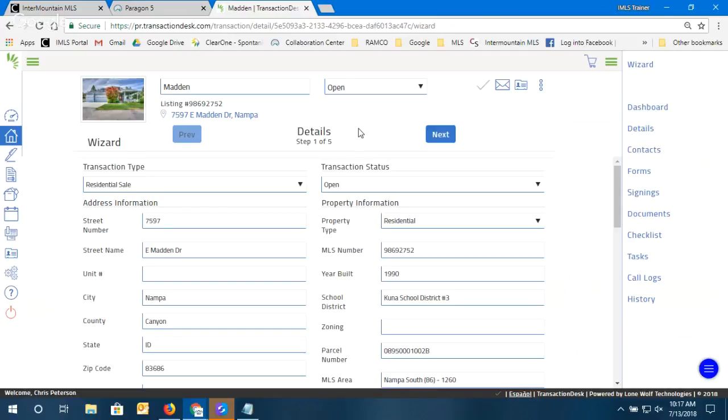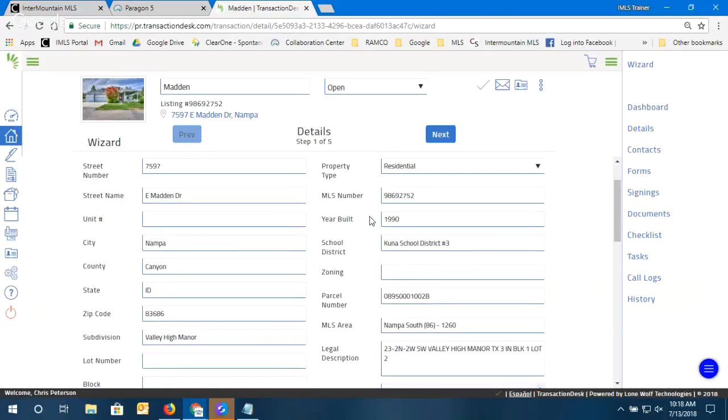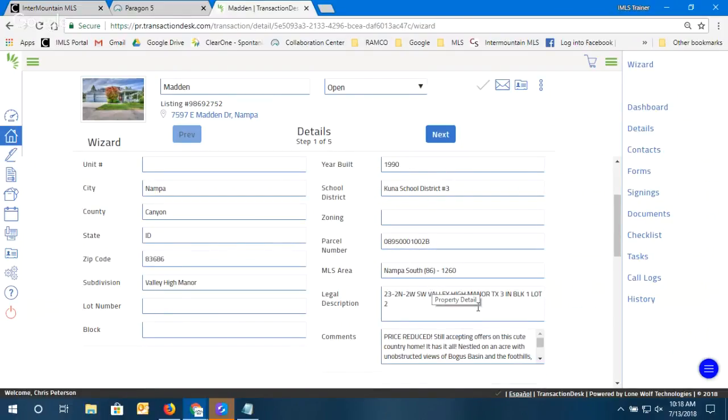And when it pulls the information in, you still can edit it here so that it's correct on your contracts. Because you can't blame the listing agent if your purchase and sale agreement is filled out wrong. It's like blaming the hammer when the house falls down. It's not the hammer's fault, it's the contractor. So if you need to edit things, you can do that here. So for example, legal description, maybe this is really supposed to be lot 3. I could come here and change it, and then that's what it would put in for the legal description.